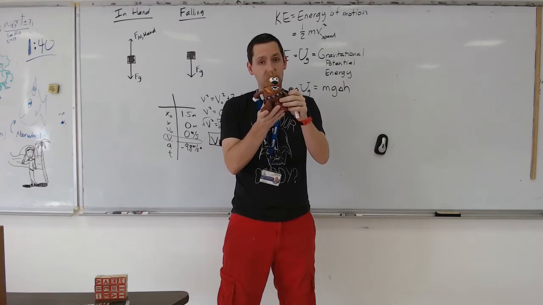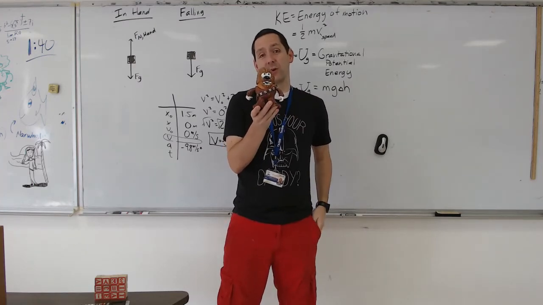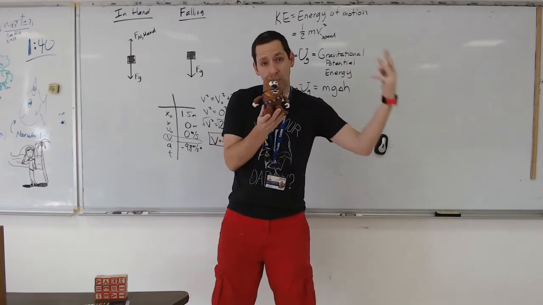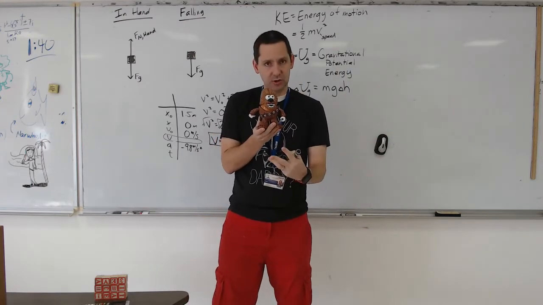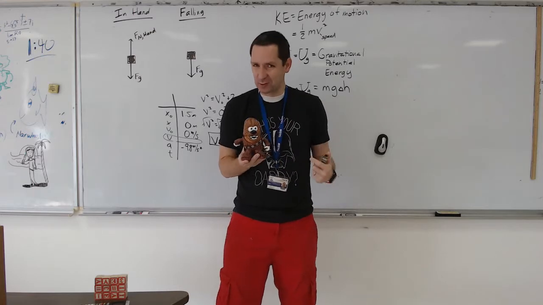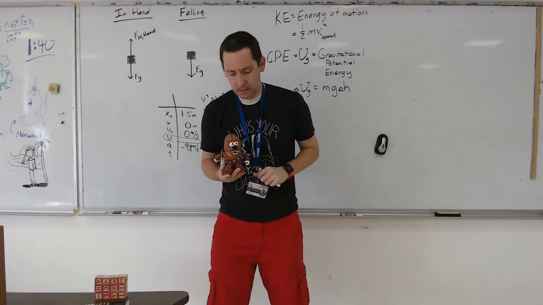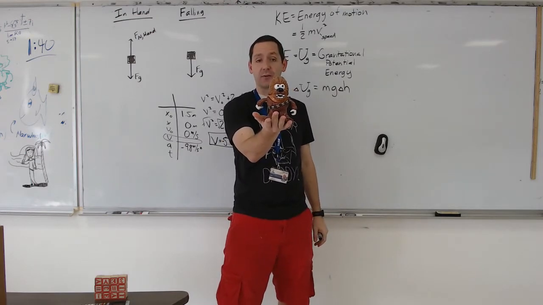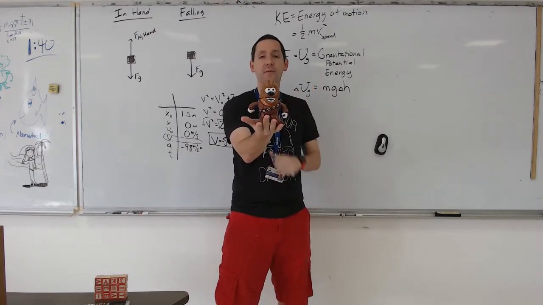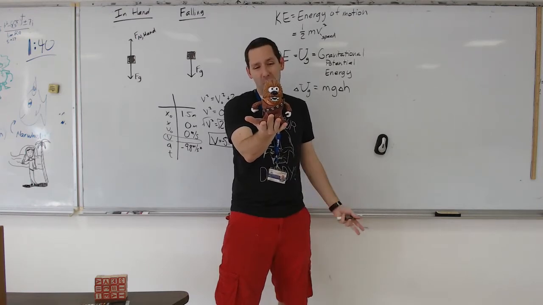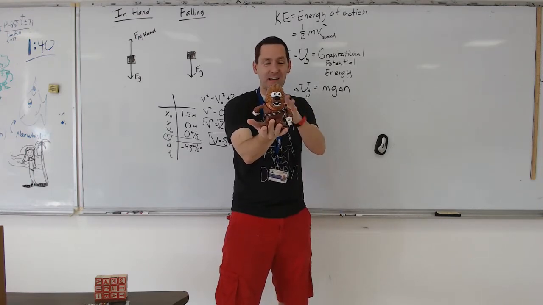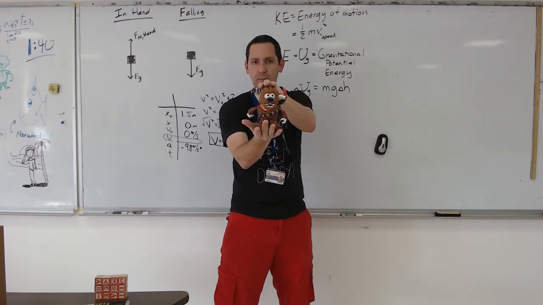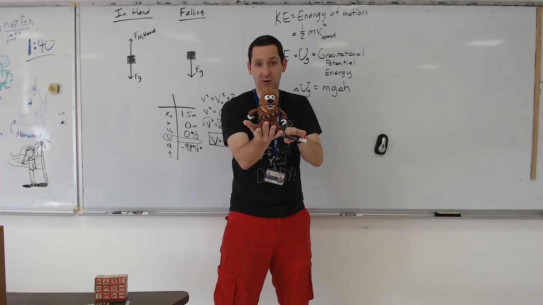This object right here, Chewbacca, he does not have gravitational potential energy. Now, when we talk about him and the Earth together, they have potential energy because of the way that they interact with each other. Let me show you. So, we started with Chewbacca up here 1.5 meters off the ground. What type of energy does he have right now? Well, when he's at rest, he doesn't have any kinetic energy. And because we're just talking about him, he doesn't have any potential energy either.